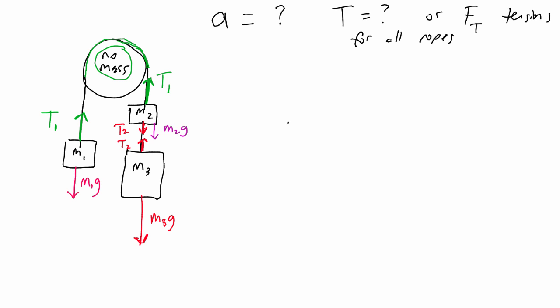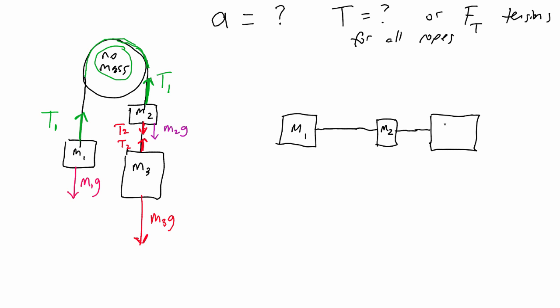So here's how we're going to do it. We're going to redraw it like this. We're going to connect these like so. Here's our M1 connected by a rope to M2, connected by another rope to M3. We're turning this problem sideways. And you might want to indicate in your AP exam that basically we're going to transform this to one dimension. And this will help the grader understand what you're doing.